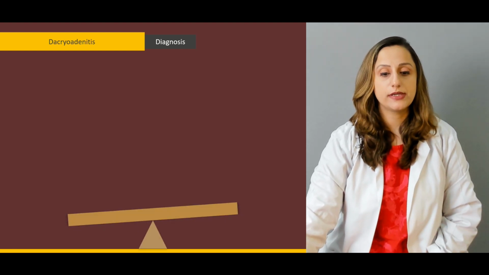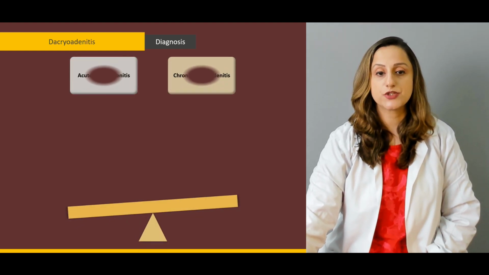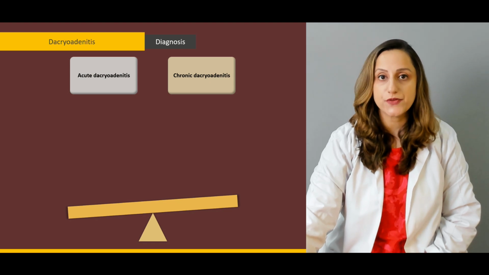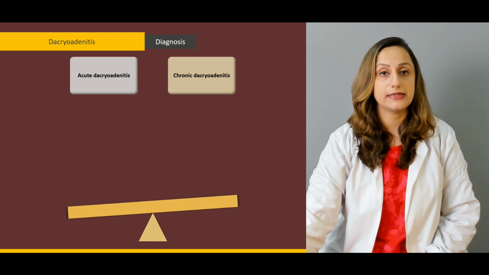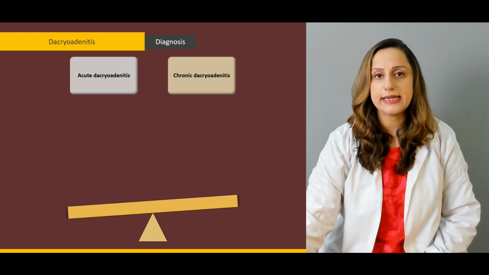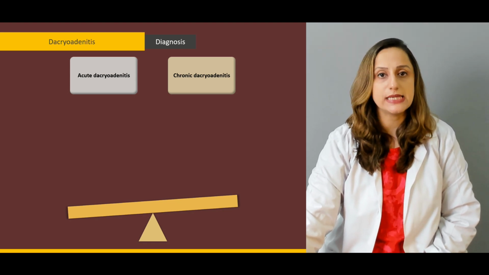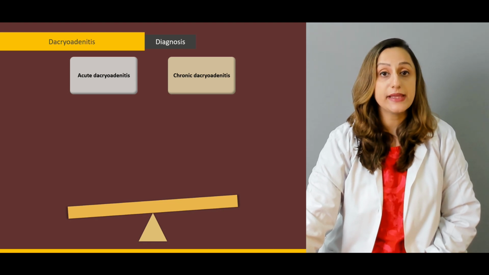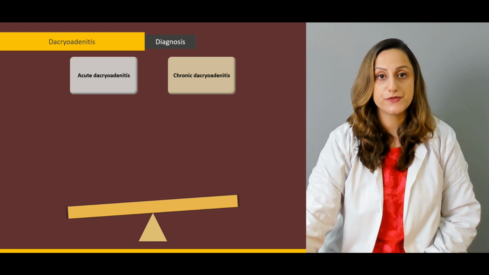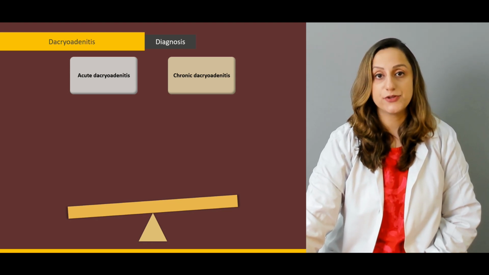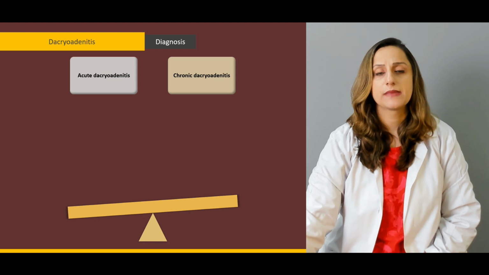The diagnosis of dacryoadenitis is made based on a lot of factors. First of all, there is acute dacryoadenitis, and on the other hand, we have chronic dacryoadenitis. Acute would already encompass almost 2 to 3 days, and there would be a full-blown picture of dacryoadenitis. There would be features of irritation observed in the eye. There would be excessive lacrimation that the patient is suffering from.